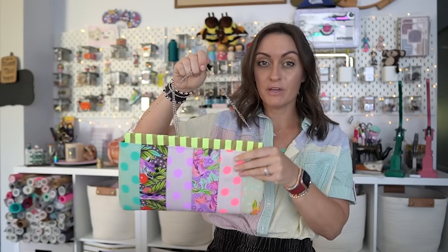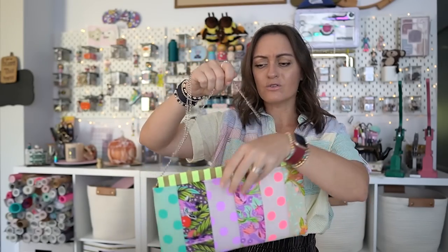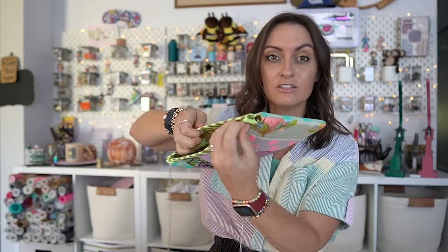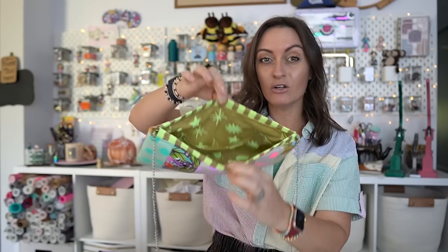Also, you see the top here. If it doesn't have a zipper, how is it staying closed? Let me just show you. It has a fancy piece of hardware. It's like a metal bar. You can't see, but on the sides over here, it's like this metal snap bar. So when you open it up, it snaps right shut. So it will hold your stuff. You can put stuff in it and then set your bag down on the chair, put it on its side, and everything's not going to fall out.